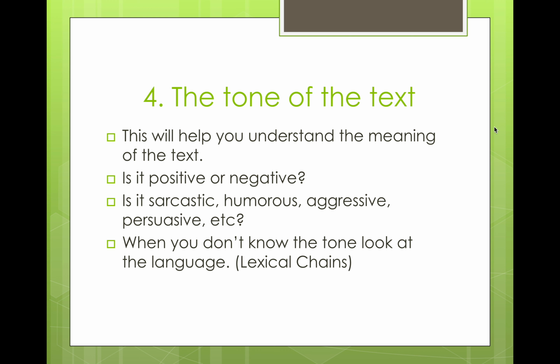If you don't know the tone, if you just totally don't get it, you're like, I don't really understand what this is all about at all, just start to look at the language, which is what I call a lexical chain, which is just a chain of words that will give you an indication. Now, if the words are like radiant, colorful, bright, happy, joyous, that lexical chain will show you that the text is positive. If all of the words are like morose, sad, depressing, then you're going to know it's fairly negative. So the language, even if you don't understand the text at all, those specific words that you do understand will help you get some sort of sense of what the text is about.